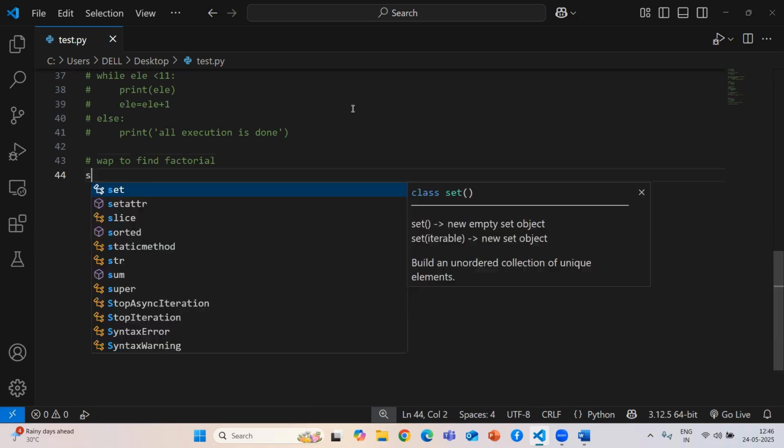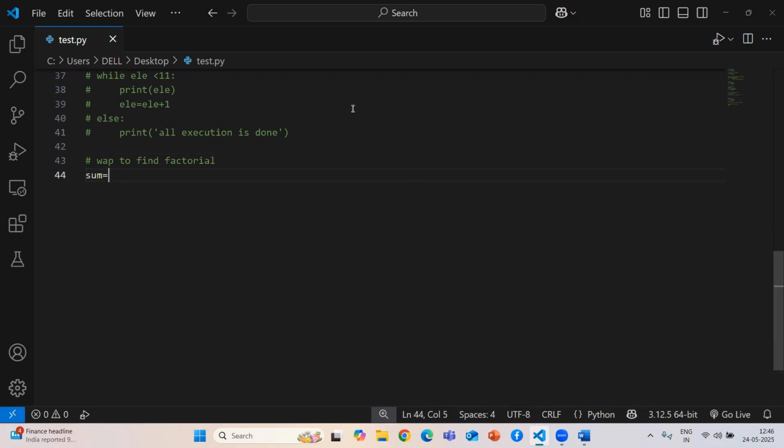So I take a variable called sum, and I'll take 1, because if I take 0, it becomes 0, since any number multiplied by 0 becomes 0, but I need to start from 1. Then I need to pass the numbers from 1 to 5 that I want.